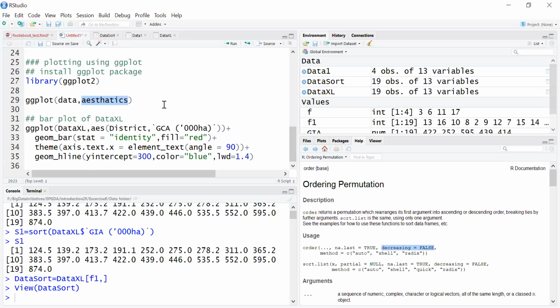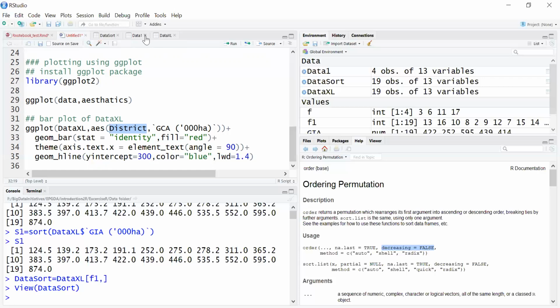Now, specifically in the case of a bar plot, there are categories on the x-axis and values on the y-axis. So a bar plot normally requires values. So I am going to write aesthetic, and the x-axis are categories. Let me look at the data again.